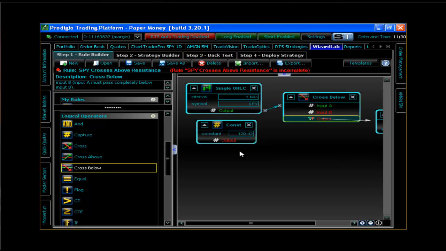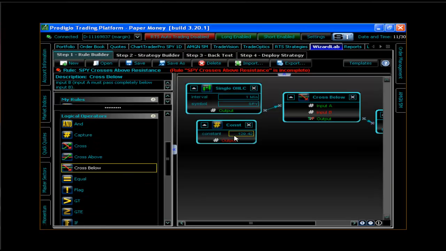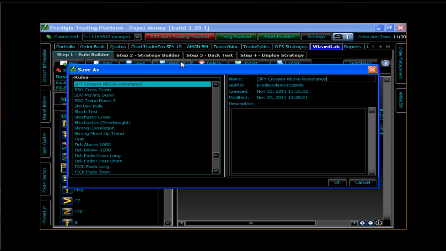And I would also want to change this threshold line, right? So for example, I go into the Chart Trader Pro here, and I've got this other threshold level, 116.20. All I need to do is change this to 116.20. I could save this as a different rule, right? That's where it crosses below support.